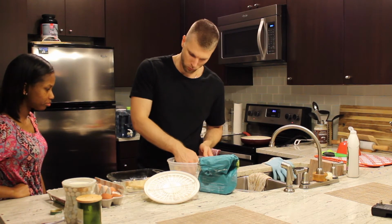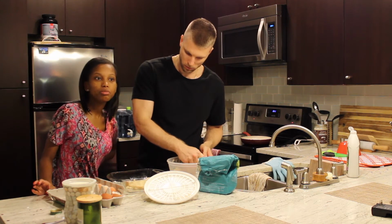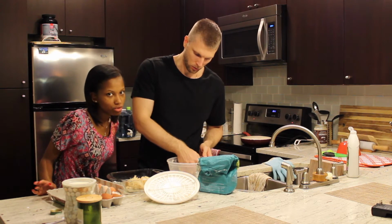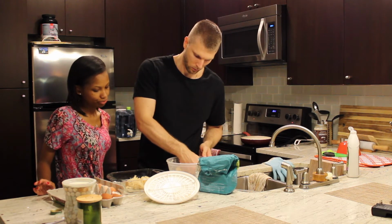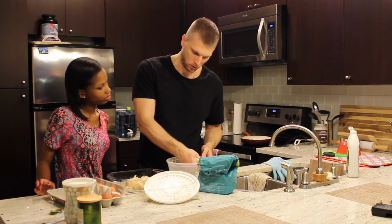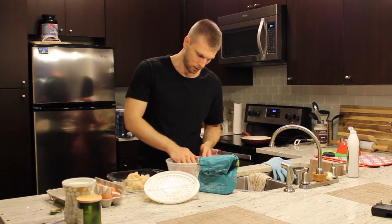Yeah. So once you add the egg. Now, if you use the machine that Yuri's mom uses, the juicer, you won't have to do this part. It'll get the juice out of the potato automatically for you. The hard thing is that the juice is in the potatoes itself, so you have to squeeze it out. It's not just going to come out by itself.